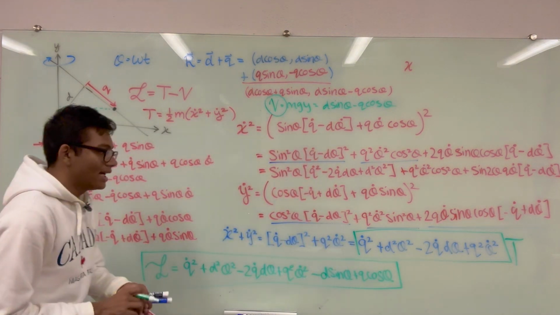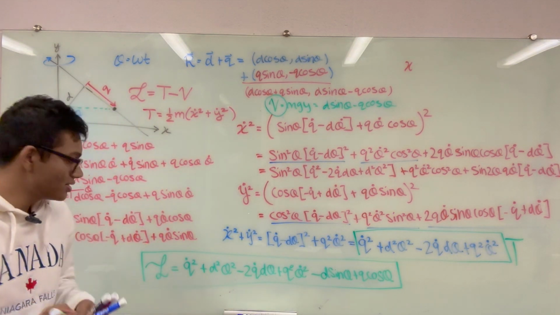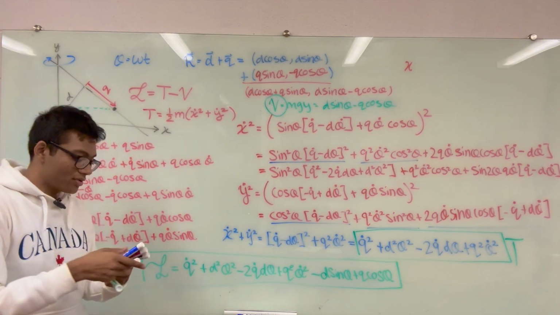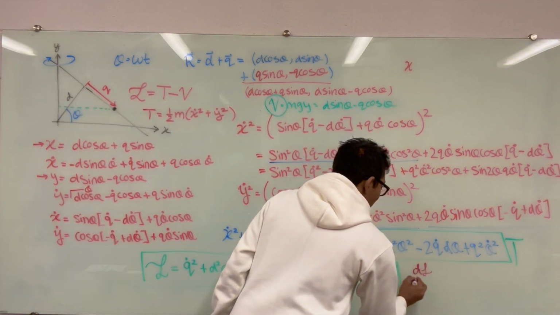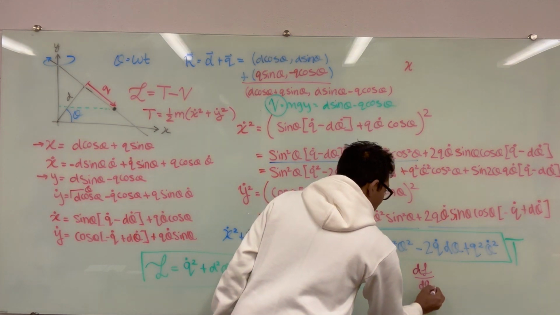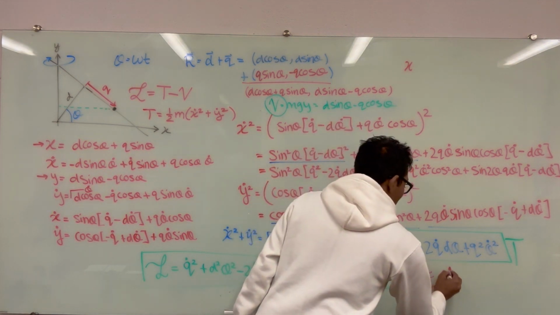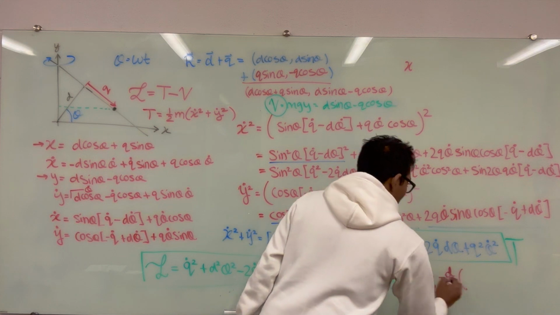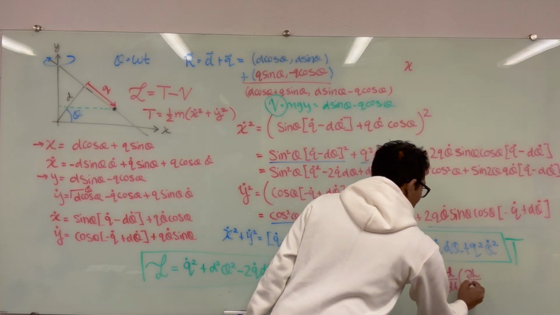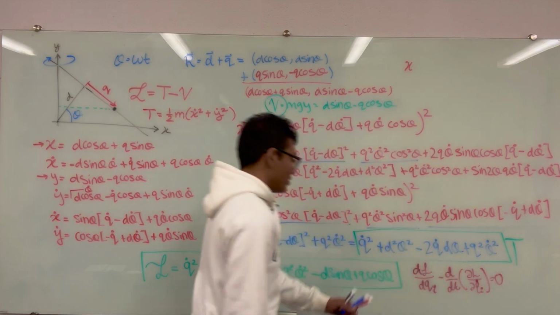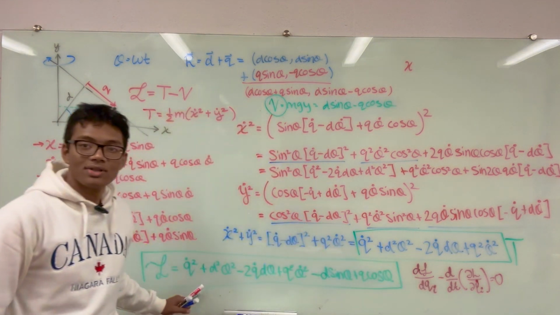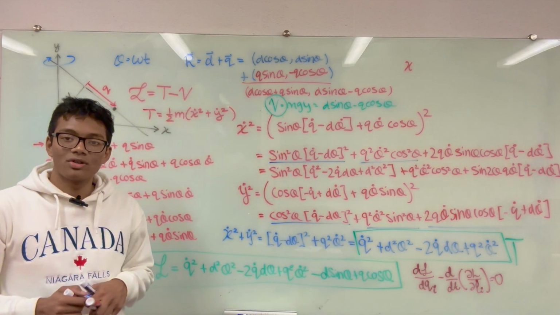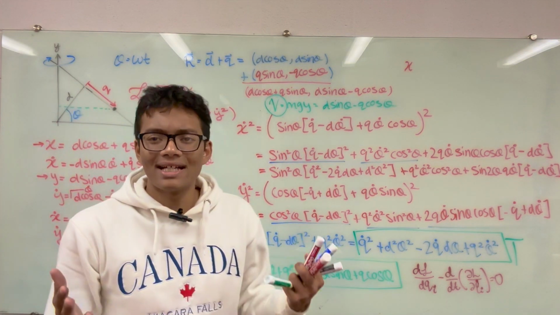Okay, and now that we have our final Lagrangian for this particle, we can use the Euler-Lagrange equation, right? Remember, the Euler-Lagrange equation says the derivative of the Lagrangian with respect to one of the generalized coordinates minus the time derivative of the conjugate momenta, partial L partial q sub i dot, is 0. So the only step we have remaining is to apply the Euler-Lagrange equation to this Lagrangian to figure out the equations of motion. So folks, that's it for this video.